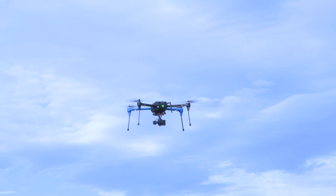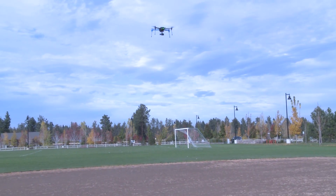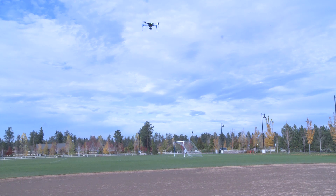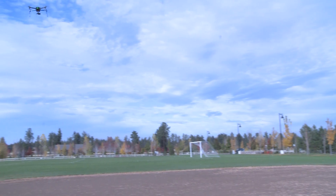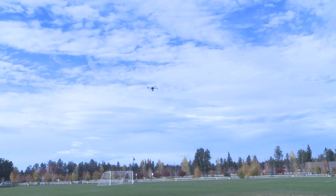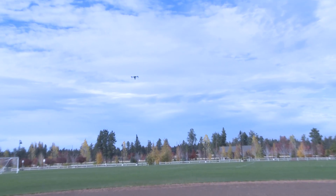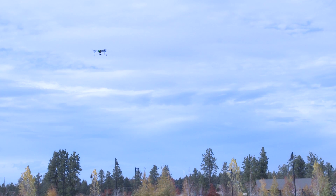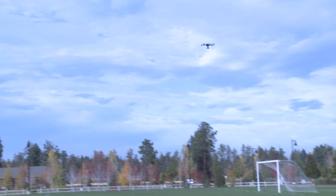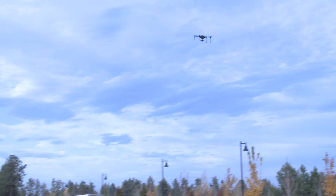When you're first starting out with the Iris, it's good practice to try flying a box pattern. Set the quad at a good 15 to 20 feet at 50% throttle and just fly in a box — go left, let off, and it holds that GPS position; go forward, hold. The phone app tells you how much battery life is left — it just said 90% battery remaining. So continue the box practice: go right, hold that position a bit, then come back to about first base.